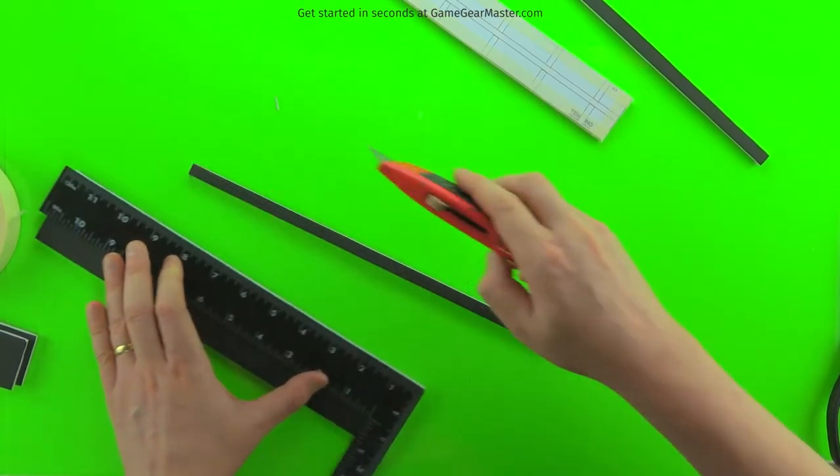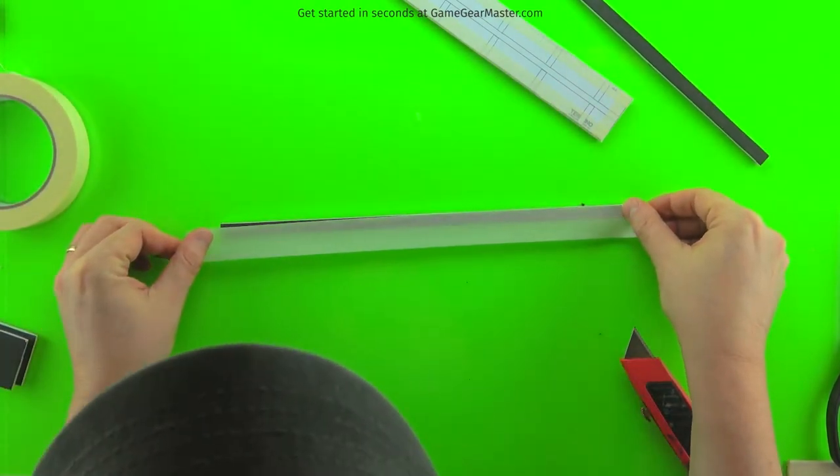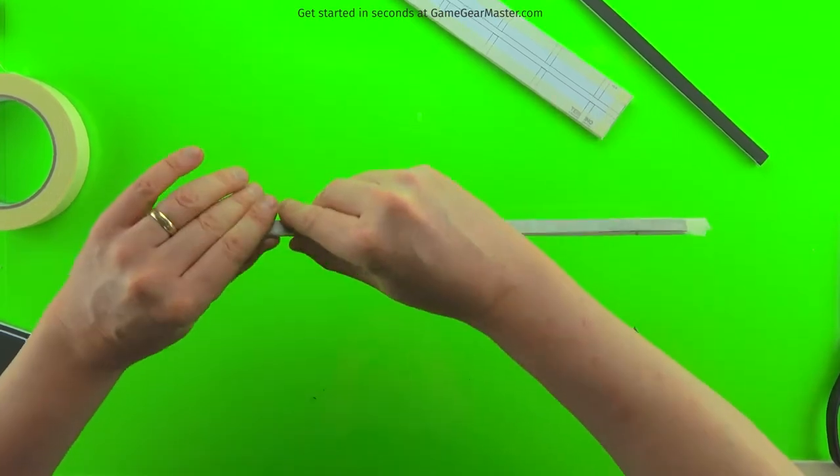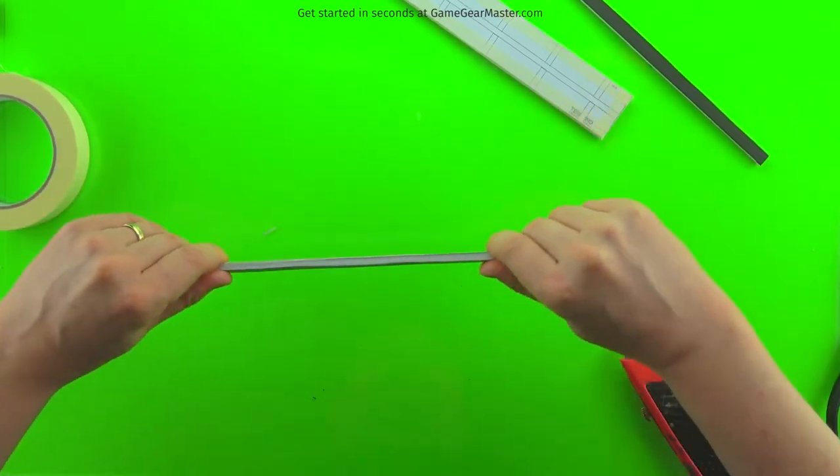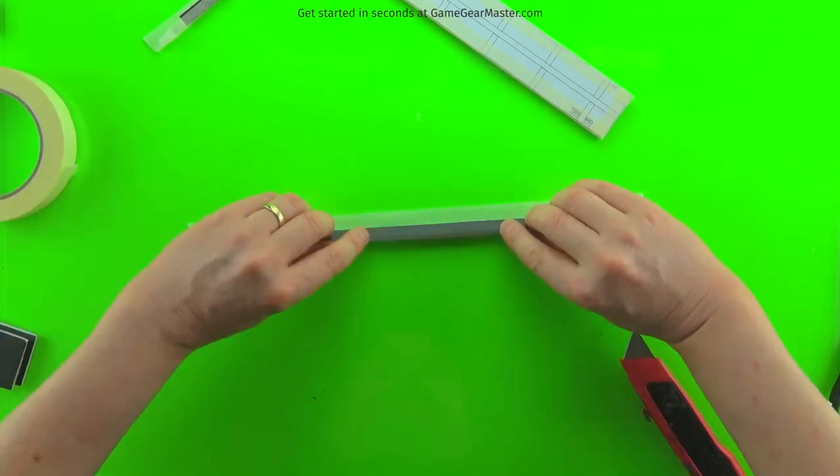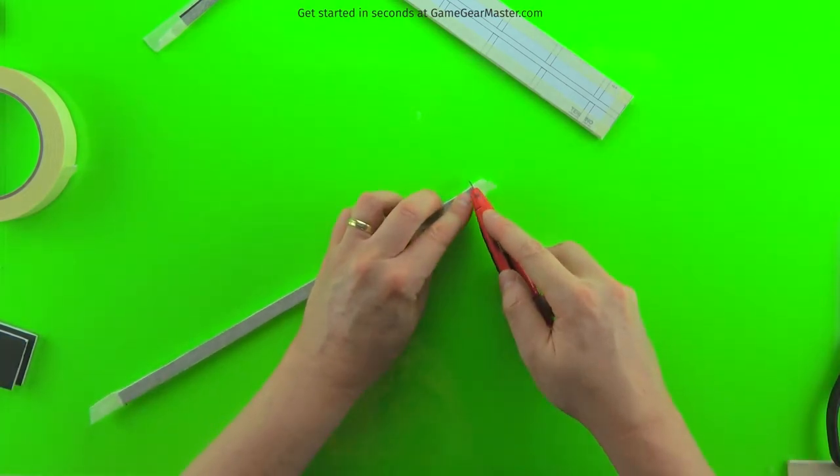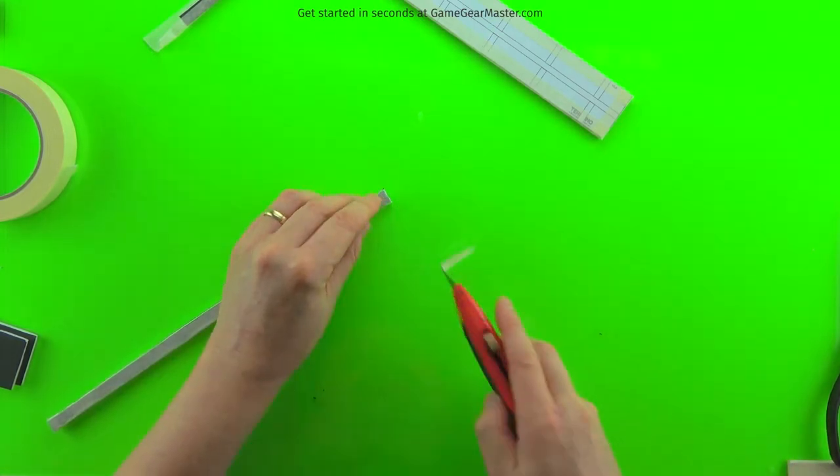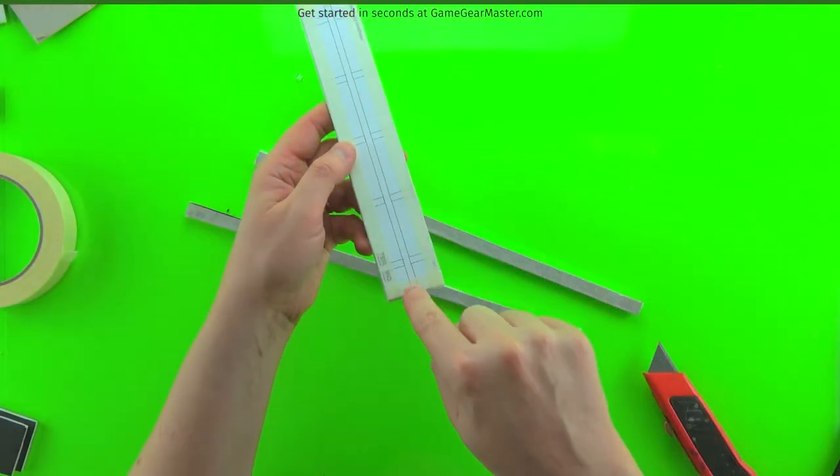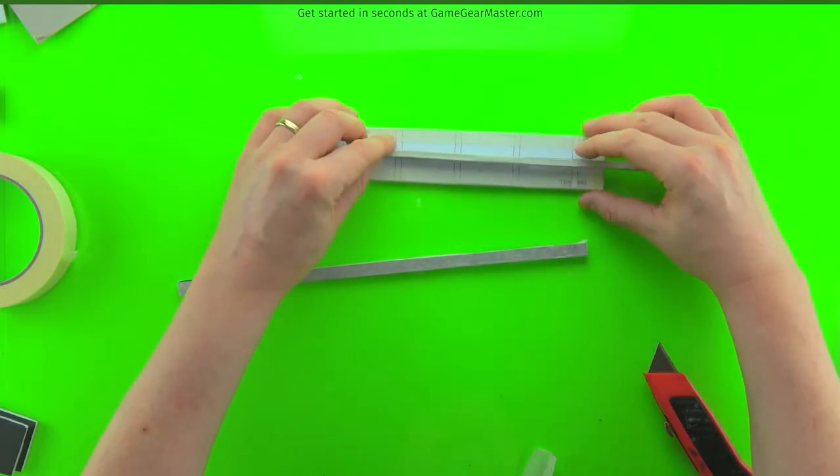Once you have your two strips, you're gonna wrap them in masking tape. This is gonna make them really durable and make sure that when you're laying down grid tiles using this tool, if you get some hot glue on your jig it won't ruin it. We're gonna start by gluing down the spine. Test fit it to make sure it looks pretty good.